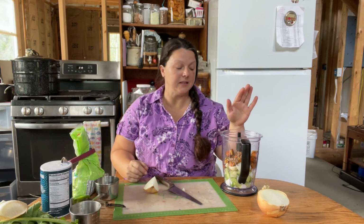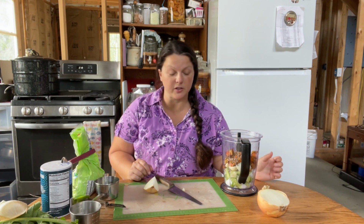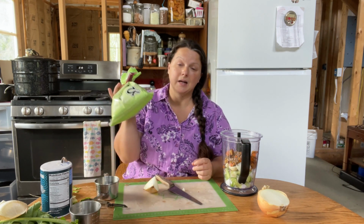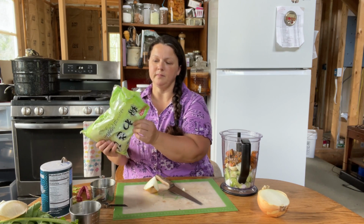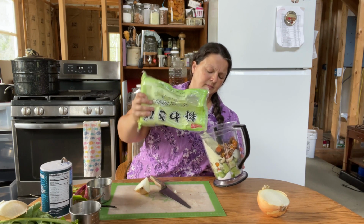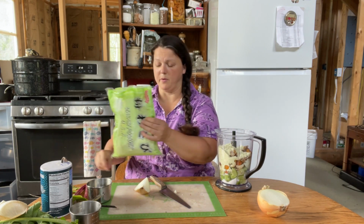Okay, now when I made this morning and I tried to make wasabi radish horseradish, it basically tasted like a watered down radish, and I was kind of sad about it. So this is the way I've spiced up this recipe, and I really had my heart set on wasabi stuff, so I got out a big bag of wasabi powder, and that is a key ingredient in this spicy hot mustard. All right, I'm just gonna dump it in there, and then I'll tell you how much I think it is. That's about 2/3 of a cup, okay?